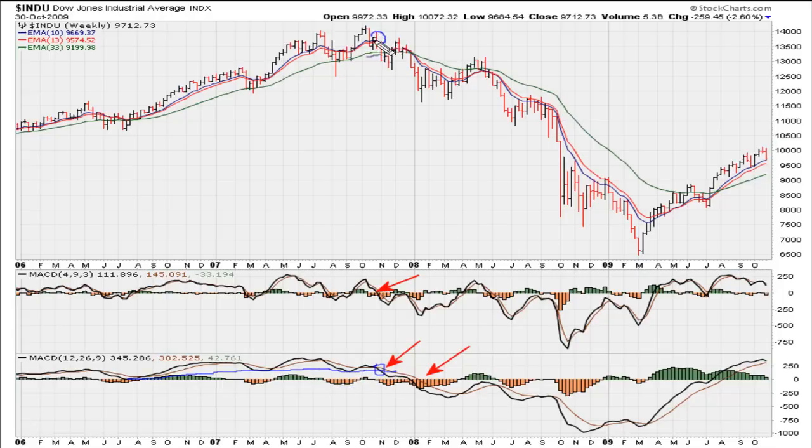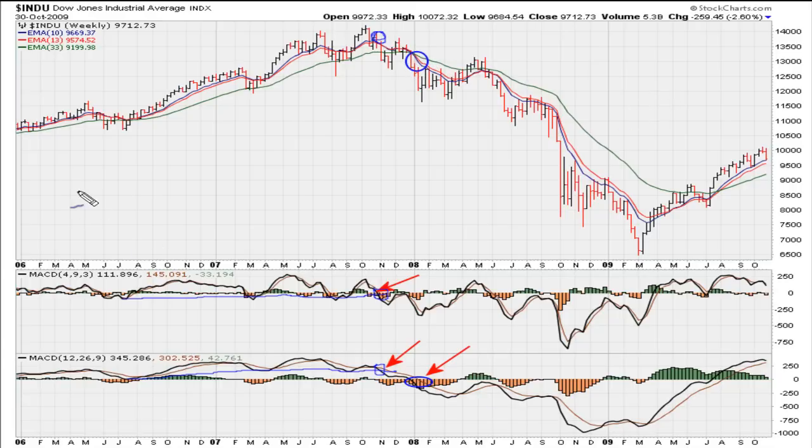Dow trading at that time at about 13,800. There was another trend break, which was a sell signal here, and also a move below zero. So that was coming into November. So another sell signal there, confirmed by the secondary MACD. And notice that we moved below zero here. That was a sell signal in the Dow coming into 2008, which was that major sell signal.